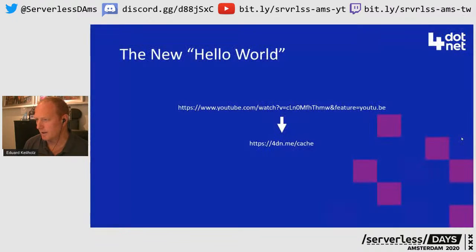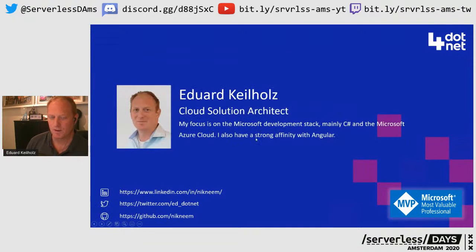And of course, there are some challenges. But first, let me introduce myself. For the part that Stace didn't already, I'm Eduard Keilholz. I live in Rijswijk, which is a small city just next to The Hague in the Netherlands. I work mostly on the Microsoft development stack. I love C# and the Azure cloud, and I have some strong affinity with Angular. You can see my social handles in the left bottom.